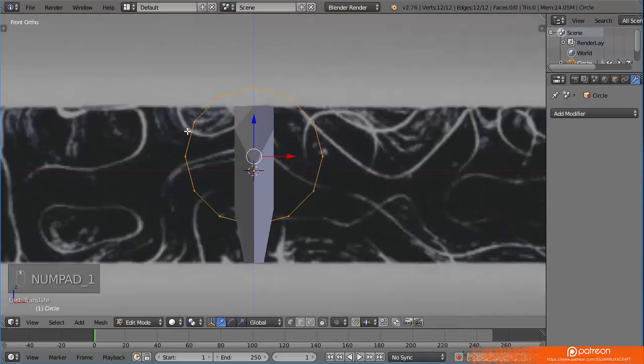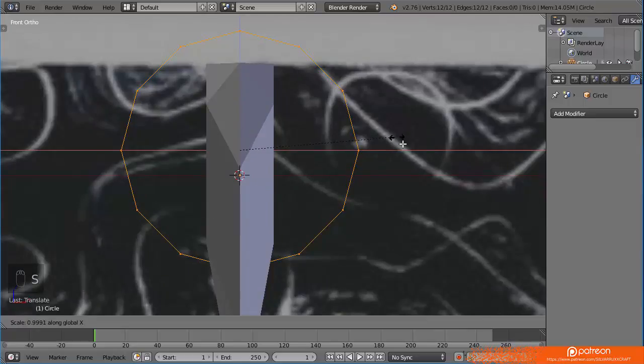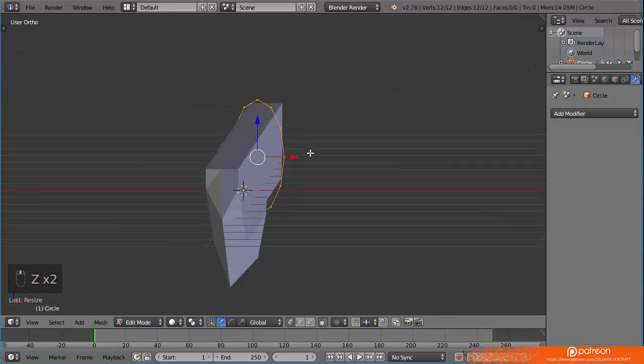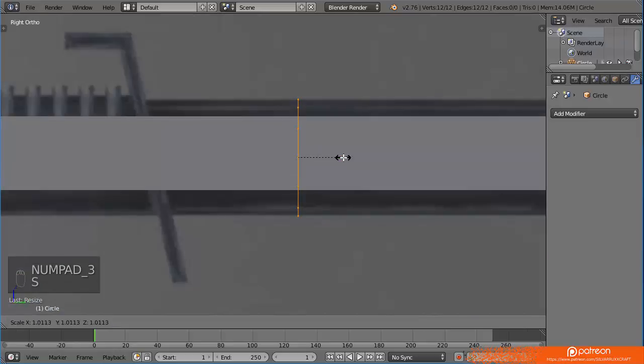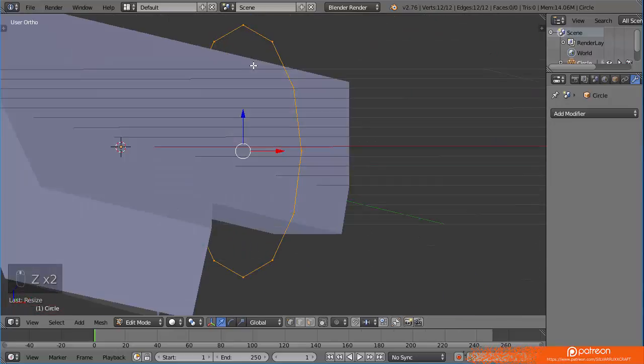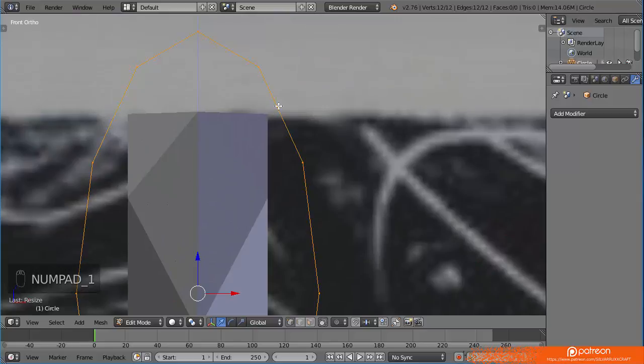And on the front view, we are going to scale it only on the x-axis. As you can see, the red line appears and the scaling only worked on the x-axis. And I'm going to bring it about that. This will give it a nice oval shape. I'm going to make it slightly bigger. There we go, slightly bigger, so that I have some space between the blade itself and the edge of the hilt.